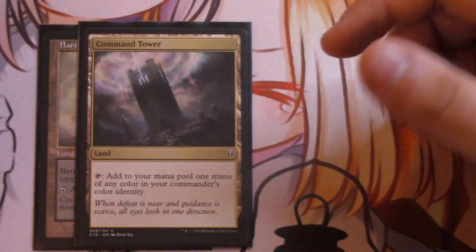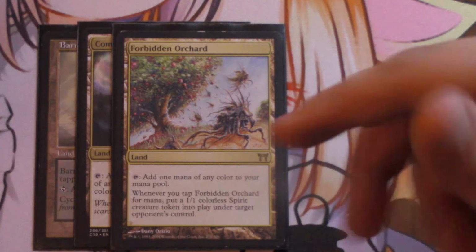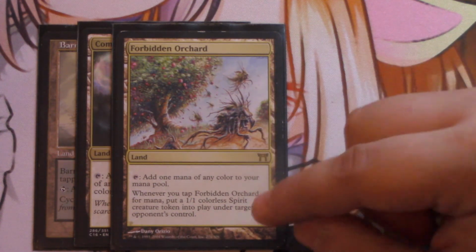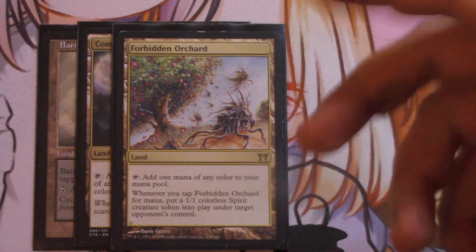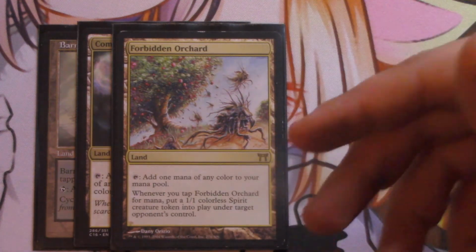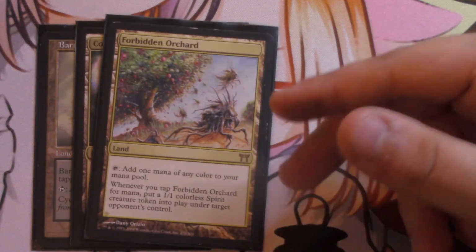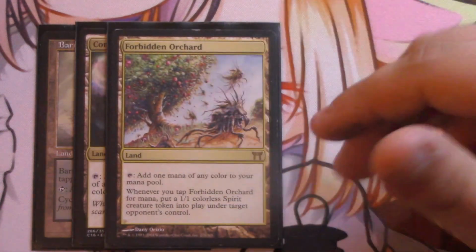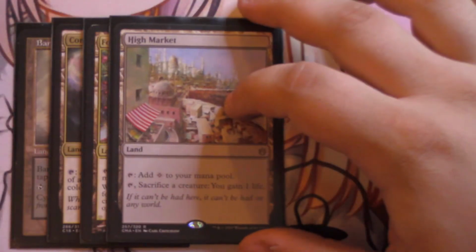Command Tower, it taps for anything, really good. Forbidden Orchard also taps for anything, and you get to give your opponents 1/1s. You can play some pretty cool mind tricks with this card because you can give someone who's struggling a 1/1, they become your friend. It's like politics. But if you're not using it for that, they can use it as a chump blocker, and their things are dying. Elenda's getting stronger. You're gaining a lot of life.